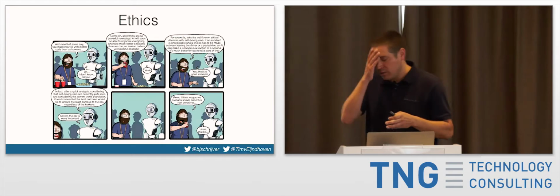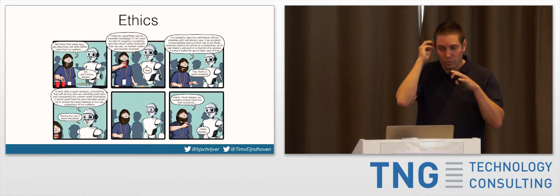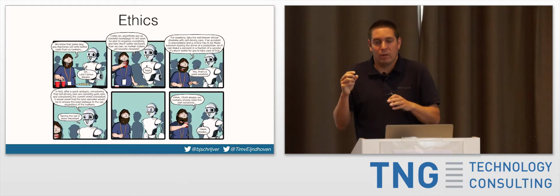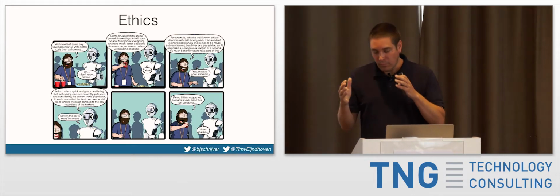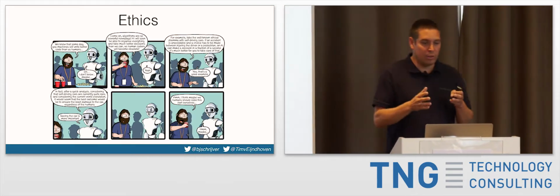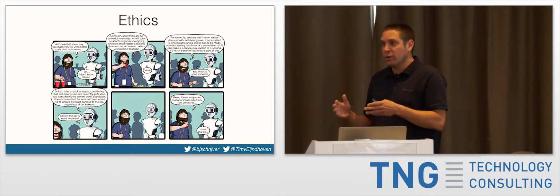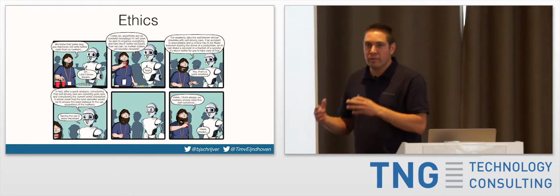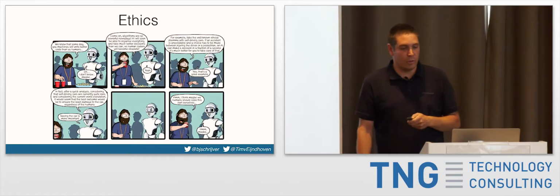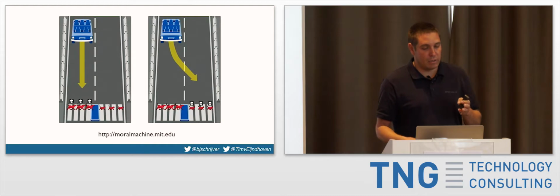So let's move to ethics a little, because ethics are really interesting and also a bit scary. So this story is about that. AI is really good at making split-second decisions about what to do. And the robot says, okay, there are billions of people on the earth, but only a couple of self-driving cars, so I should always preserve self-driving cars because they're also so little. So let's move to a bit more serious things.